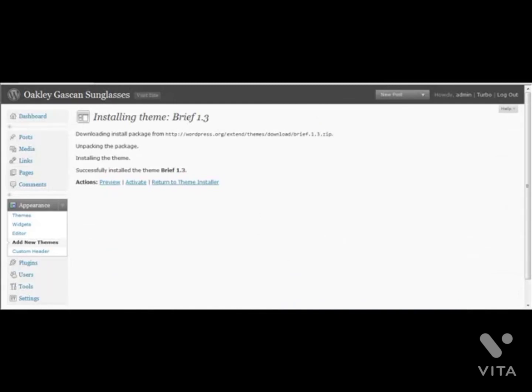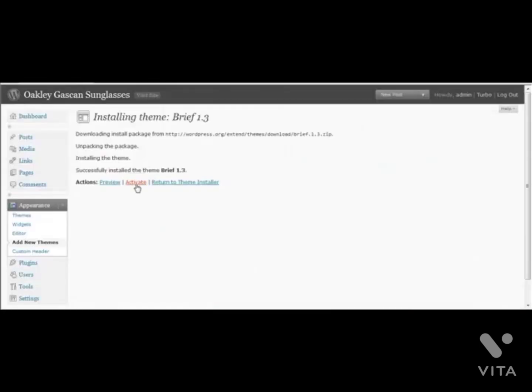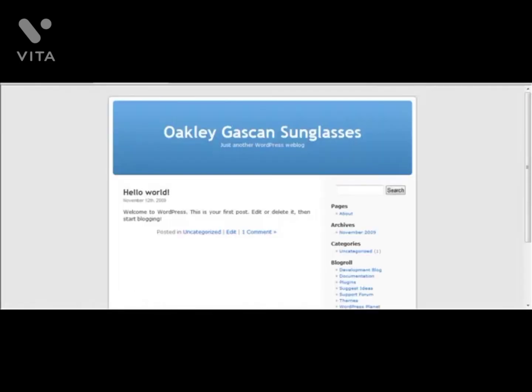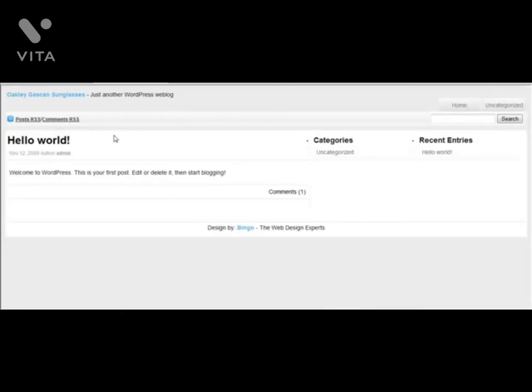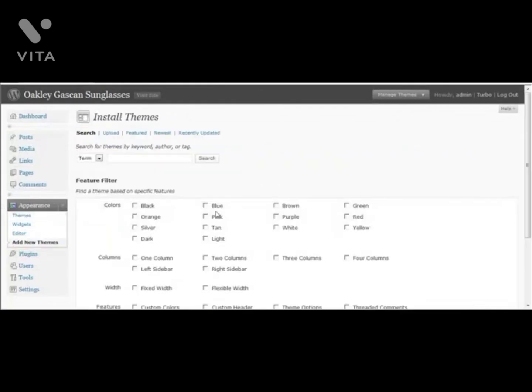and now you can come right back to your website, refresh it, or actually choose Activate. I apologize. After you install it, go ahead and choose Activate, and then come over to your website. So after you've activated it, then come over to your website, and you'll notice it completely changes the look and feel of your site. Now you can go back and do this for several different color options.